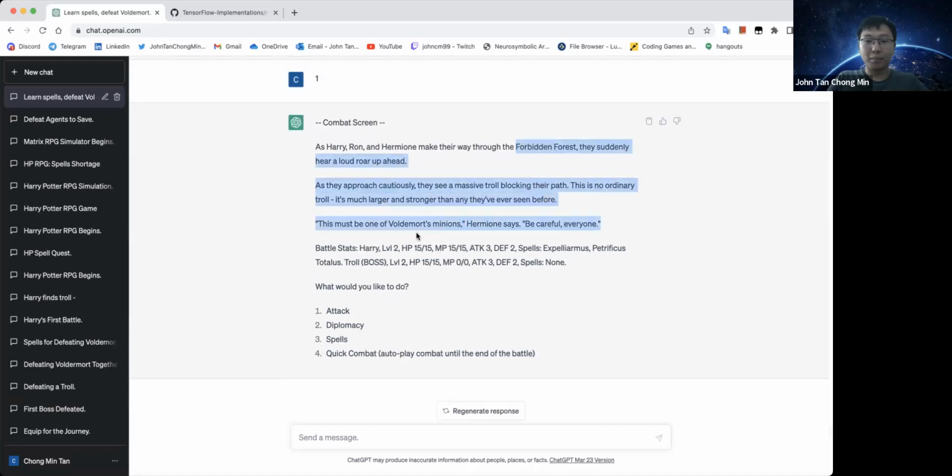So you can see the context is not bad. You see, Forbidden Forest and trolls, not bad. Yeah. And I didn't give it any of the bosses, by the way. I didn't give it any of the descriptions of the monsters, or the weapons, or the spells. And it's because the pre-training data online for Harry Potter is huge. So if you are using a very popular genre like this, you don't have to specify anything. ChatGPT already has it in its memory. But if you are doing your own game, you might need to have more descriptions of your own characters.